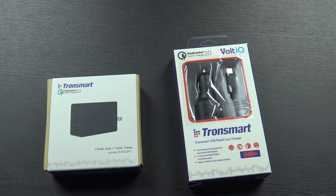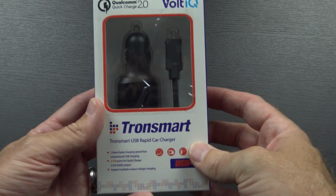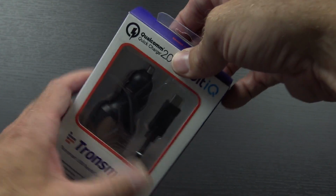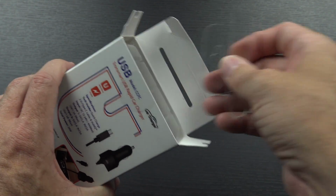Today we're going to unbox and take a quick look at a couple of these Quick Charge 2.0 chargers from Tronsmart. First off, I'm going to start with this one. This is the USB Rapid Car Charger, but what makes this really unique is that in addition to having Qualcomm Quick Charge 2.0 capability, it also comes with a USB Type-C cable on it.